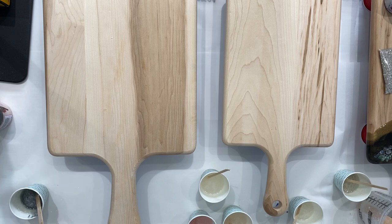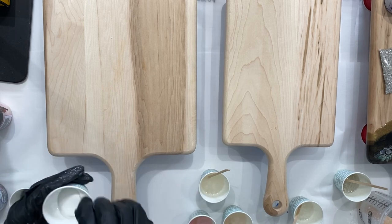And, sorry, I have another piece over here and I think I have to pick up something before it appears. I'm stirring the Angel White.